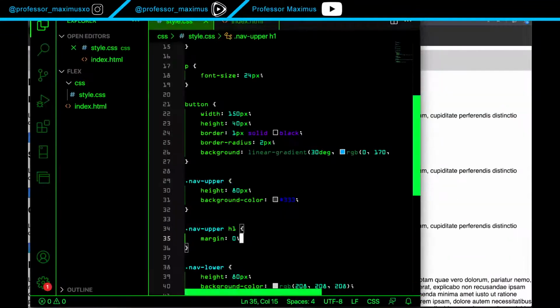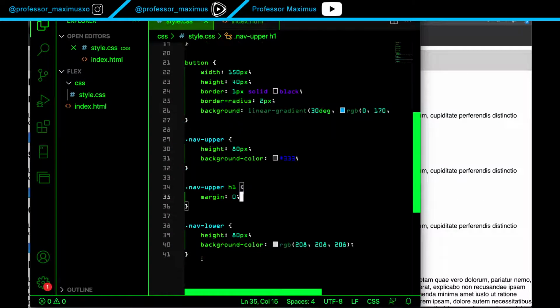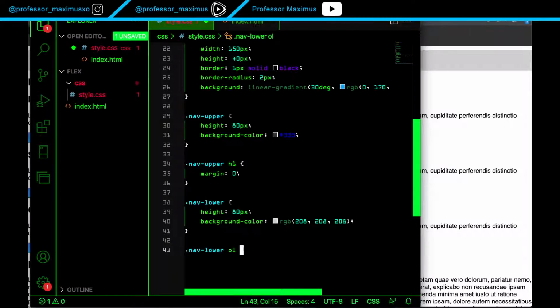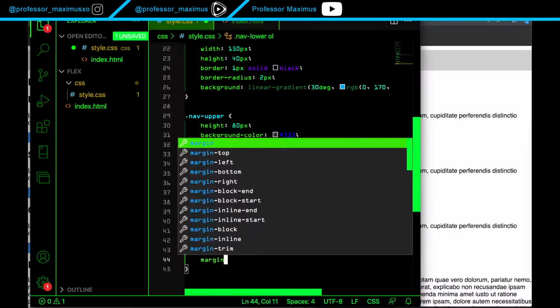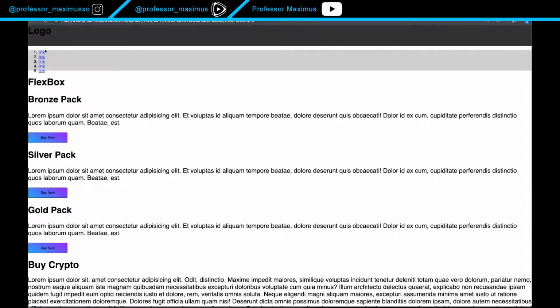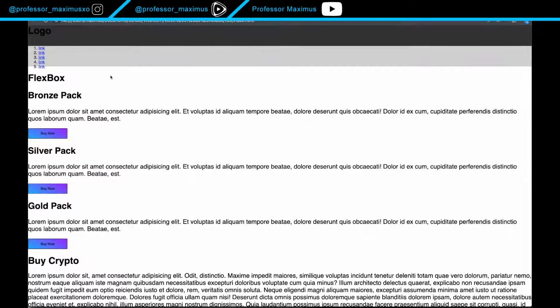And then the nav lower OL, we will get rid of the margin there so that there will be no white space here. There.